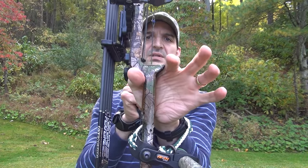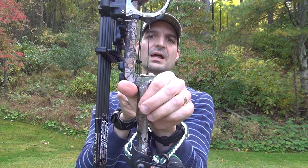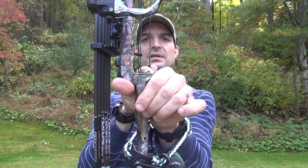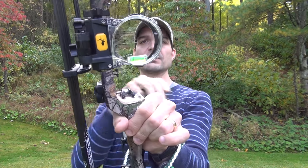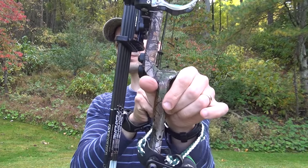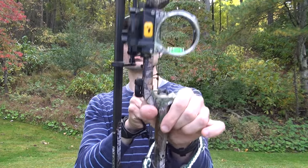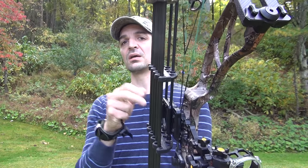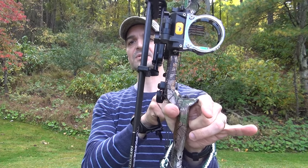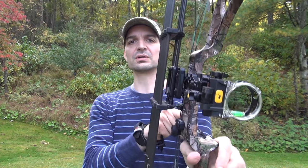Okay, so here's what I do recommend you do. The bow's in your palm, your fingers very relaxed. As you can see, my knuckles again are at a 40 to 45 degree angle away from the bow here. And what I actually like to do, I mean, you can just keep your fingers relaxed, but since I have a quiver on my bow and I hunt, I take my middle finger and I put it right in the palm of my hand, and it helps me keep the bow vertical, helps stabilize the bow and offset that weight.